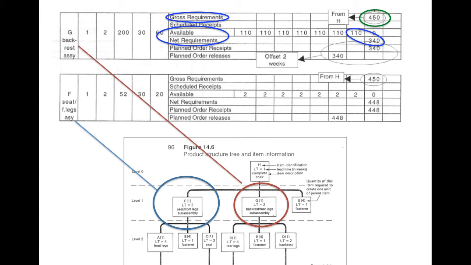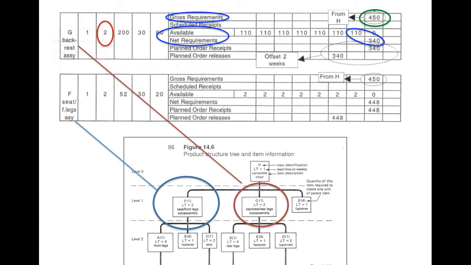Let's do the same math we did on the chair. Available to us, we have 110 in inventory, and that's what the computer is telling us. So we need some reliability around that 110. We want to know that's correct and feel good about it. So our net requirement is the difference between 450 and 110. That's 340 new Gs to come up with ultimately 450 Gs to assemble into H's, chairs, right?